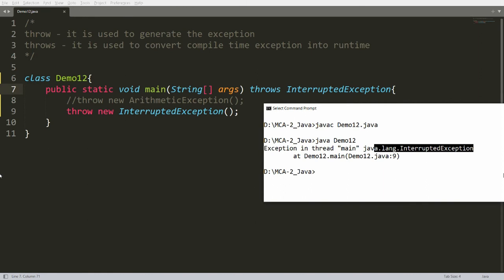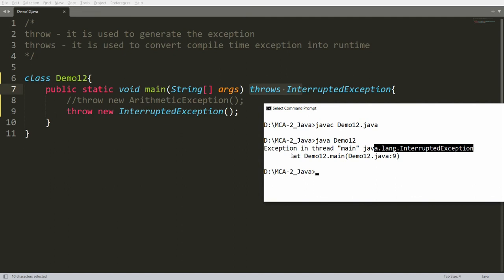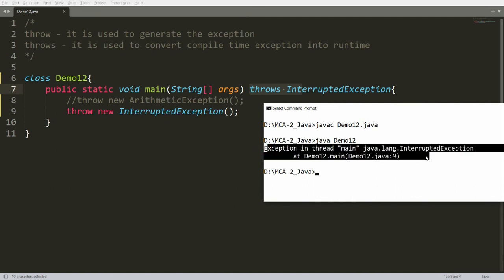InterruptedException. So what I did, I generated the exception using the throw keyword, and I throws the exception. It means I converted this checked exception into unchecked, and that is the reason why it gives me an exception at runtime, not compile time.